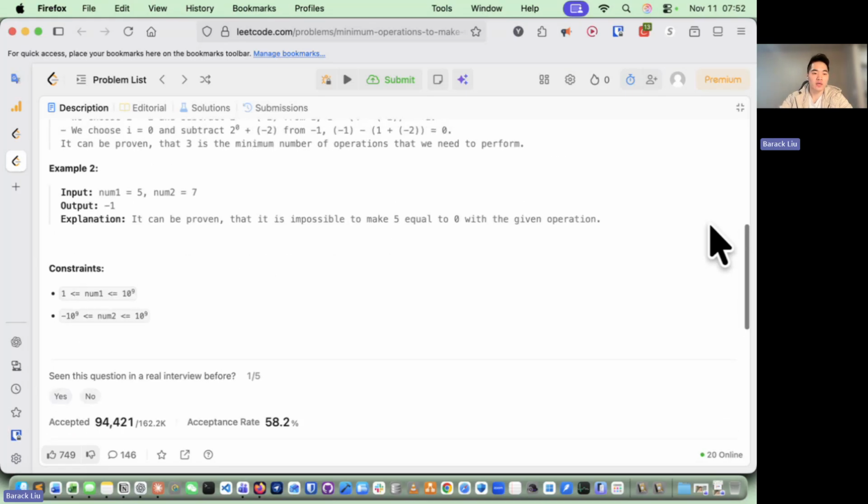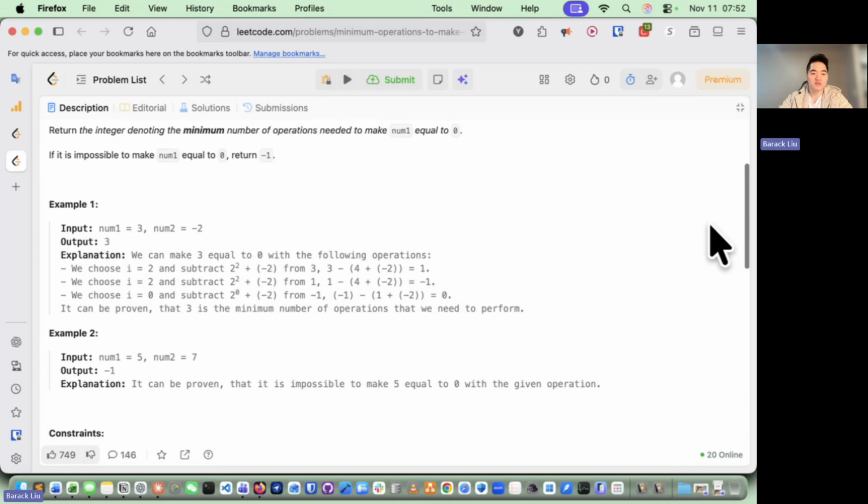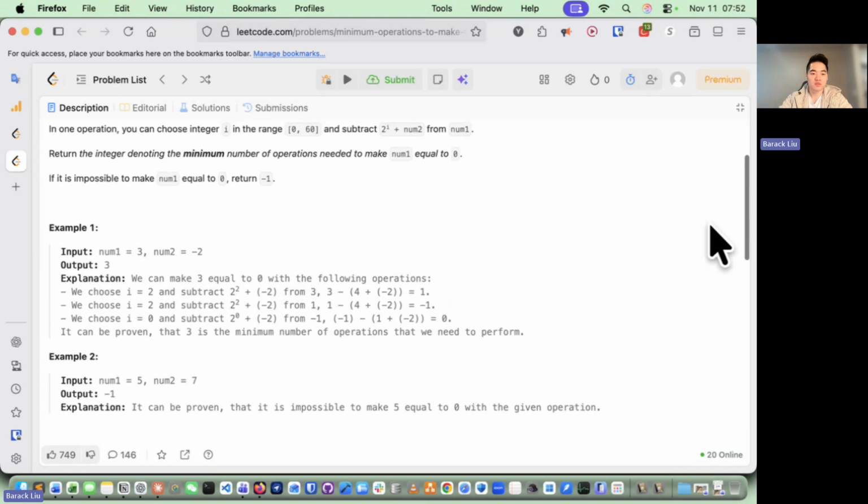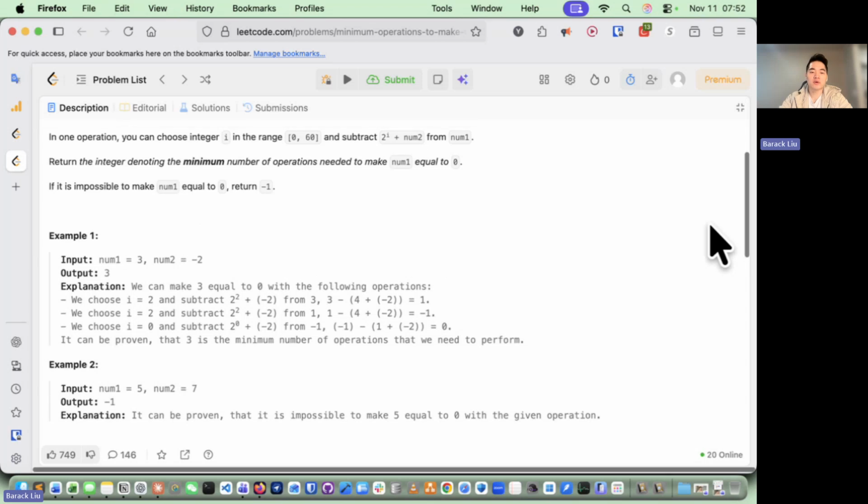Okay, we get two examples here. The first example, input num1 is 3, num2 is -2. We can make 3 equal to 0 with the following operations.